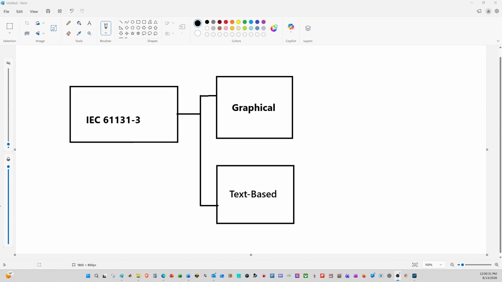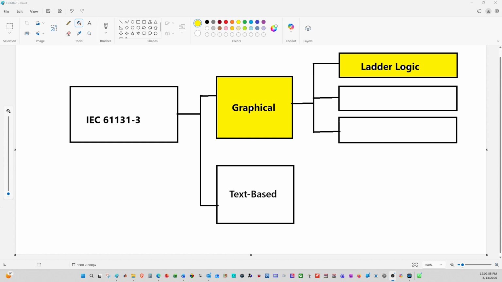Now, believe it or not, the most popular PLC programming languages are going to be the graphical languages, those that look like blocks and boxes and images and contacts, by far more popular than the text-based languages. But there's always going to be a place for the text-based languages, especially if you're doing some scientific calculations or if you're trying to do some type of manipulation. And then it's always great to make use of formulas to do this for you. Now let's get back to the graphical programs and see how they can be expanded.